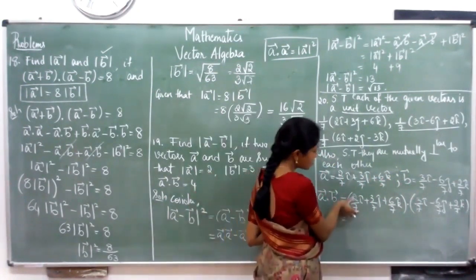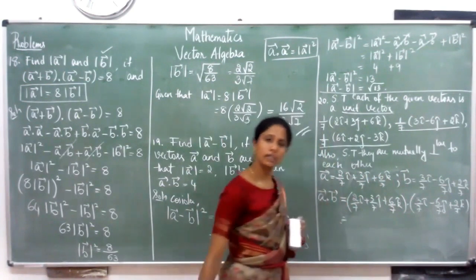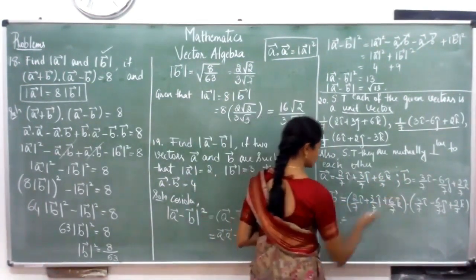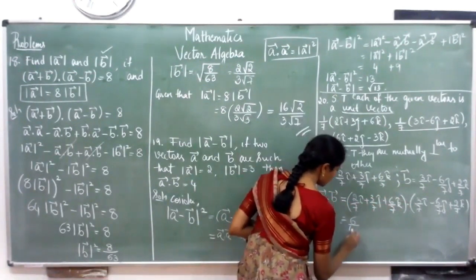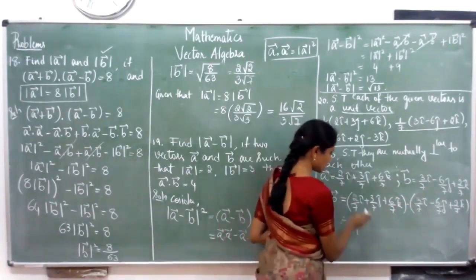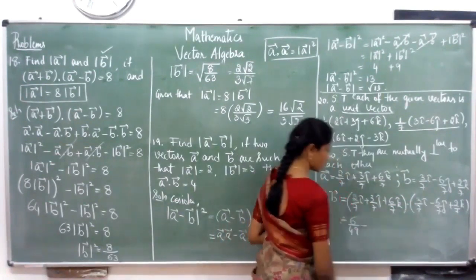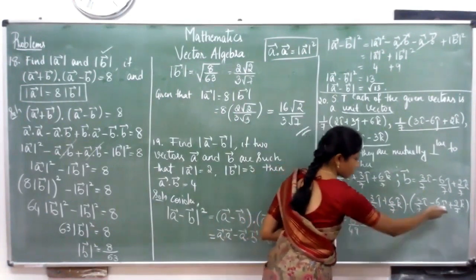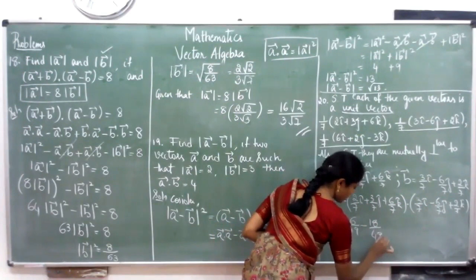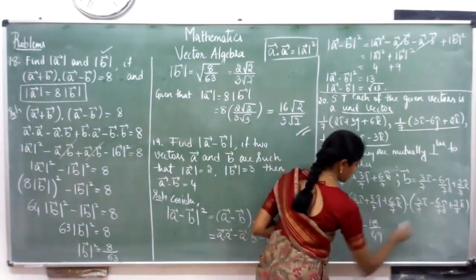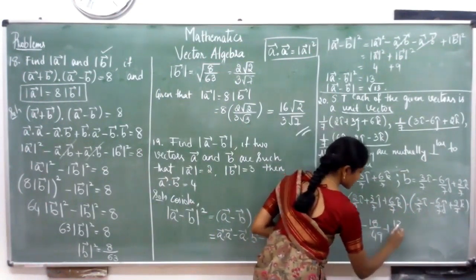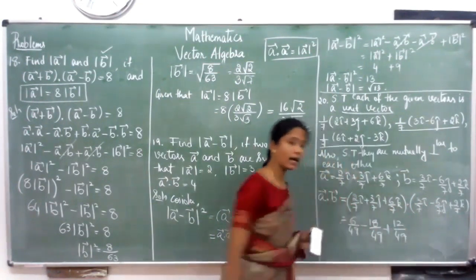So what we should do? We should multiply 2 by 7 with 3 by 7. So when I multiply 2 by 7 with 3 by 7, it is 2 into 3, 6 divided by 49. i cap dot i cap becomes 1, so we usually don't write it. Next, plus into minus, minus. Next, you should multiply 3 by 7 into 6 by 7, which will be 18 by 49. Next, plus into plus, plus 6 by 7 into 2 by 7, that is 12 by 49.